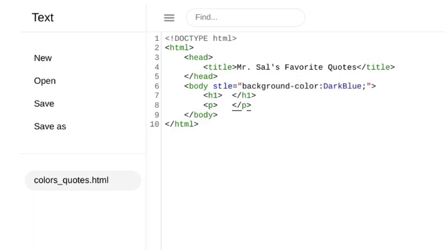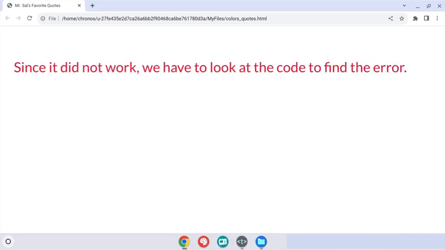So I would click on save, which will get rid of the asterisk. By the way, if you're not saving, it's not going to show up correctly. Now some of you, when you check your web page, go through the files and open it that way, and that is good. But if you go back to the web page you've already opened and just click on reload, it will load the new stuff. This is what happened when I loaded it.